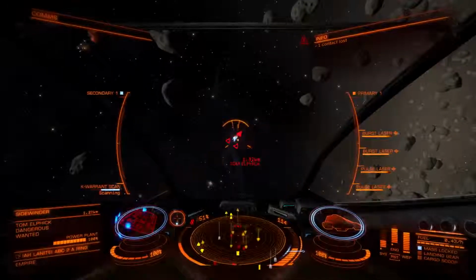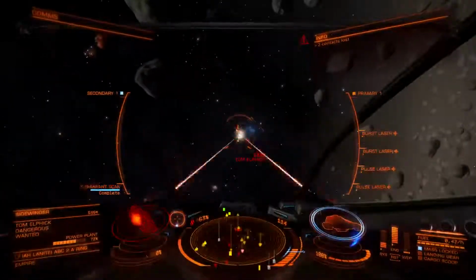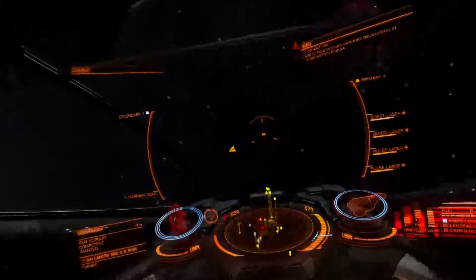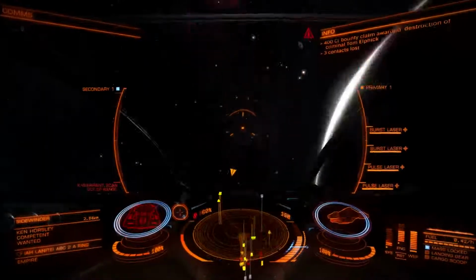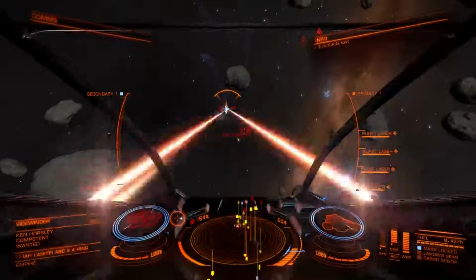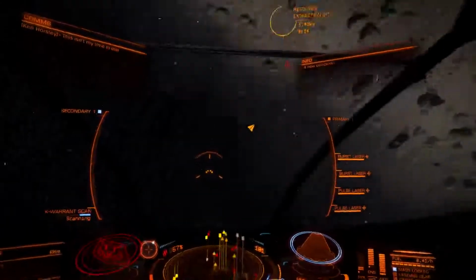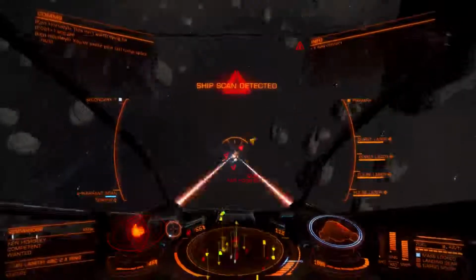Yeah. Someone's getting vigilance for me. Target shields offline. So yeah, with the Viper, boosting away and then coming back around and doing strafing runs is extremely viable. Actually, probably the ideal method of fighting with the ship. Under attack. Because getting into a turn race with some of the lighter ships can be downright infuriating.